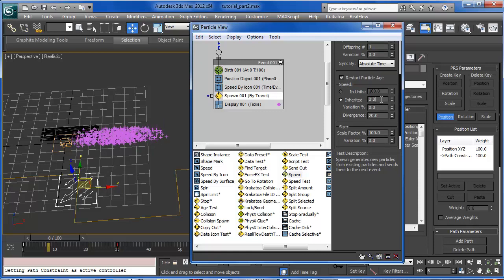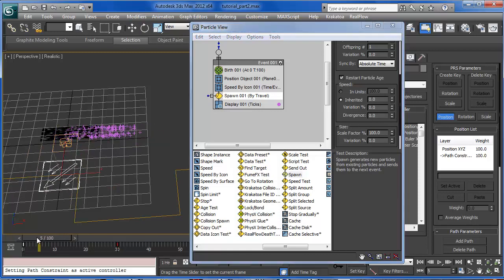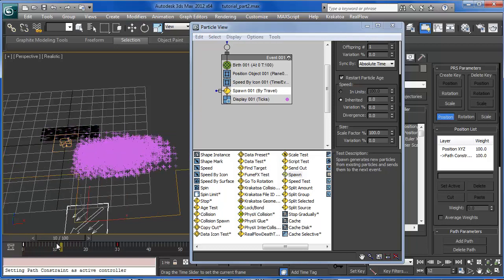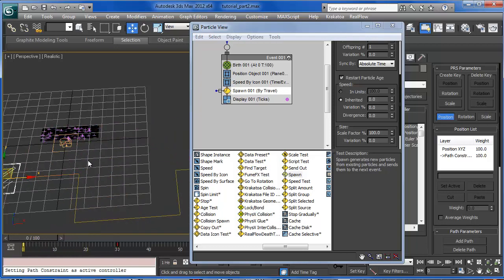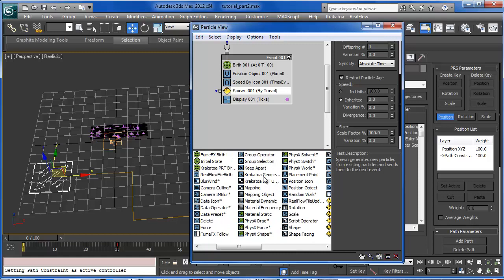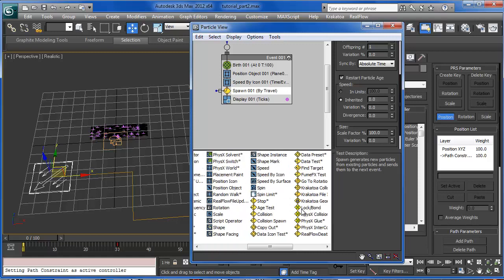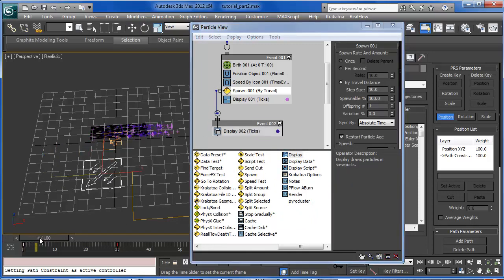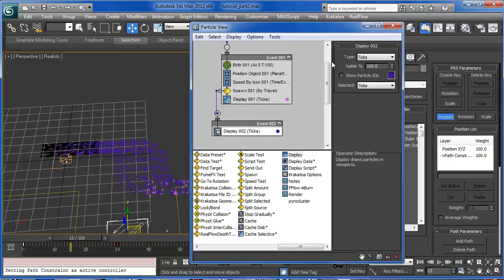Later we'll set this to a small value. I'll tell you why. Also divergence 0. Okay. So you see, one problem is that they move with the operator. Because they will stay in this event, we need to move them to another event. So let's put a display operator. UDD display. Okay. So now you can see they're staying behind.